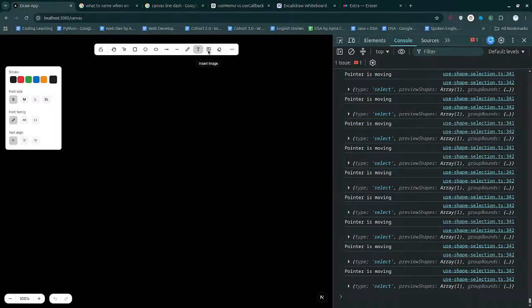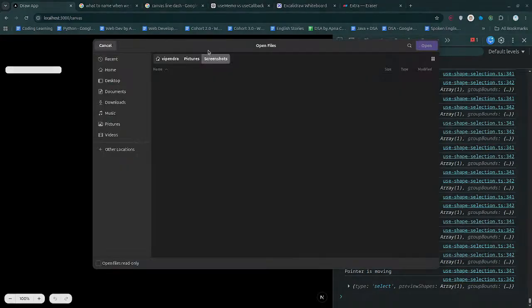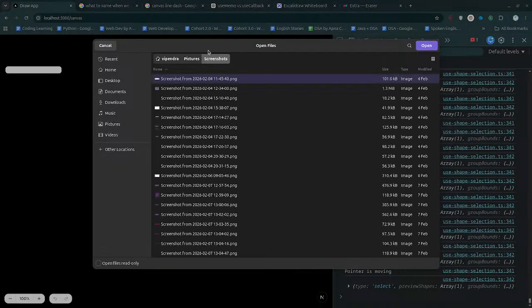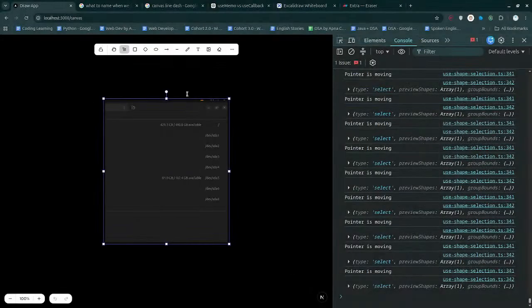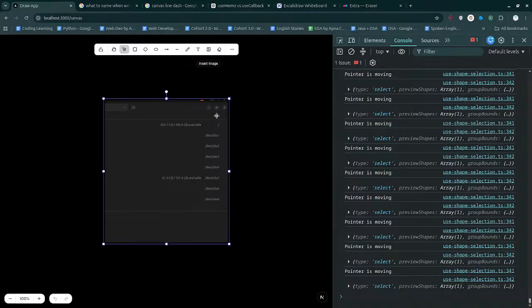If I click on insert image, yeah, anyway, as we are moving, nothing is happening. Yep, this is something we have to fix.